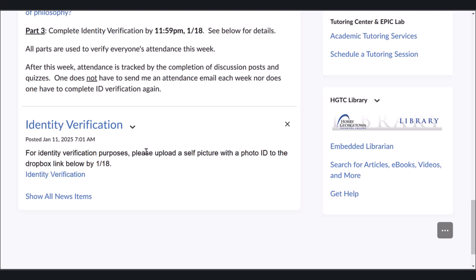And this is, once again, a school policy. It's not necessarily my policy, but it is what the school has determined they're required to do to comply with the state and federal laws. So it's just something that they want everyone to do. But you do this also by midnight this Saturday.